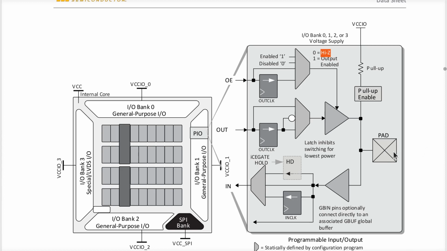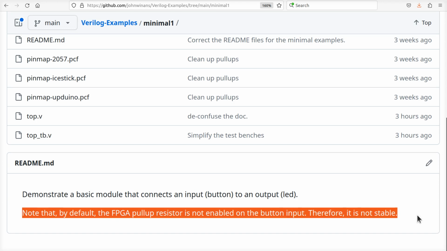Now, we can put a physical resistor external to the chip and pull it up or pull it down so it doesn't do that, or we can enable this pull-up inside here, which is very handy because that means you have 100 fewer pull-up resistors if all the pins are inputs on your FPGA, which theoretically would be useless. You need some inputs and some outputs to do useful work. My point, though, is that that's up to 100 fewer resistors on the circuit board because they've done this inside the FPGA, which I'm going to take advantage of. But you need to keep that in mind. You can't just ignore it because it might appear to work with an LED on there, but it will be inconsistent and flaky. Hence this note, okay? This is so minimal, we don't address that, okay?